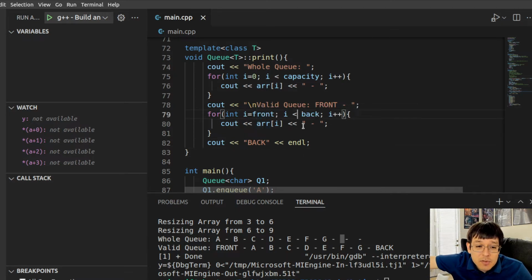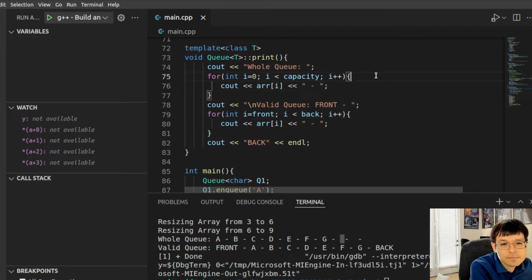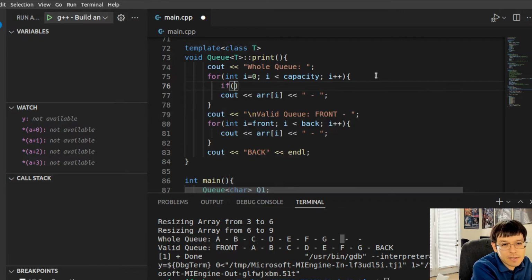So if I want to avoid those errors from being printed out, I can put an if statement here. Saying if i is less than the size, or actually if i is less than or equal to the size, do that.